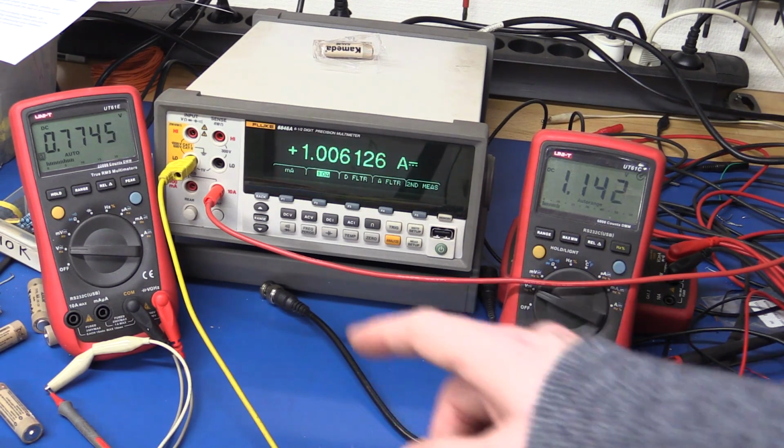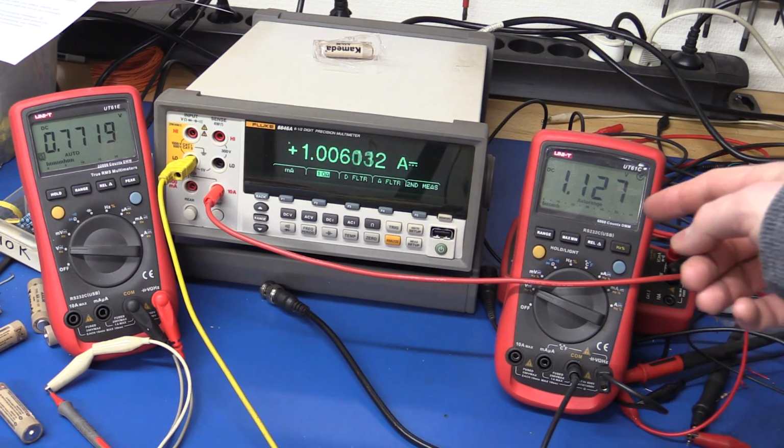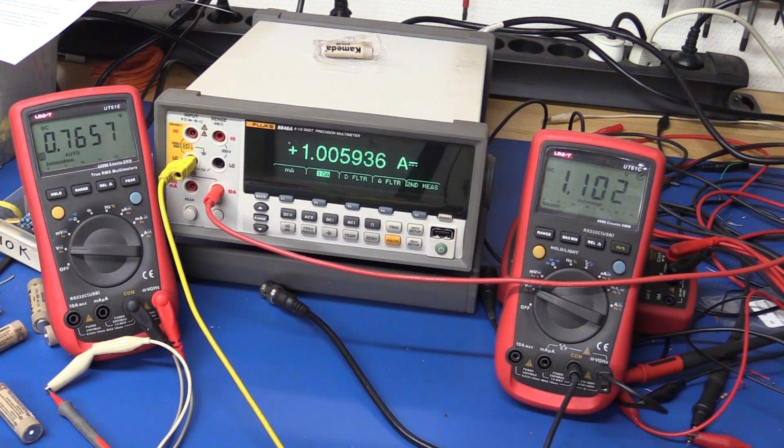You can see as we get down below 800 millivolts, it really kills the output voltage. So just feeling the top of the Batterizer here, it doesn't get significantly warm at 1 amp either. You can just feel that there is a little bit of warmth, but it's not hot in any way.